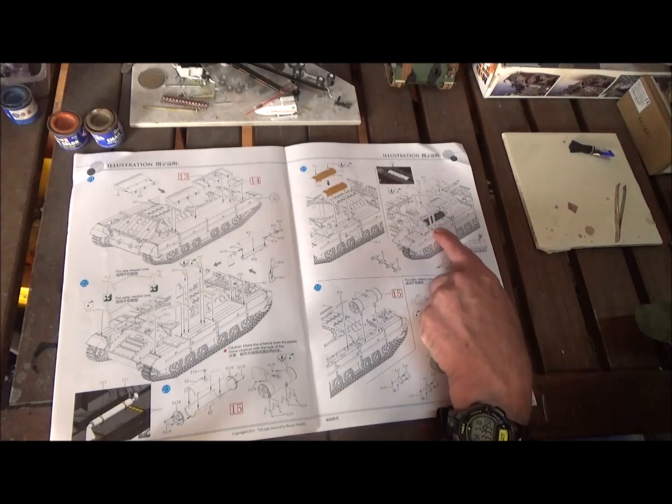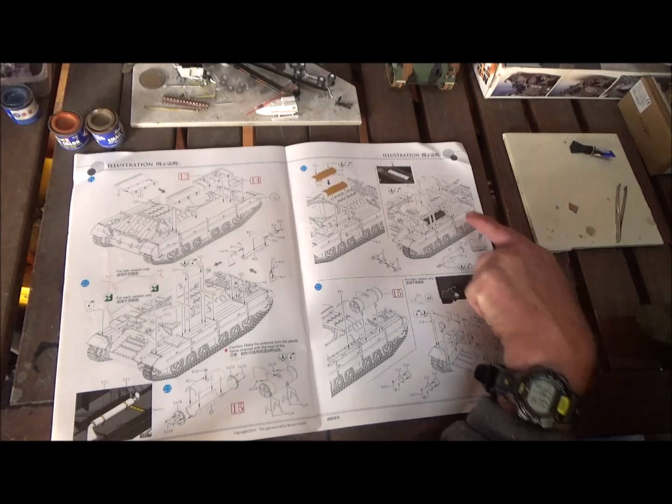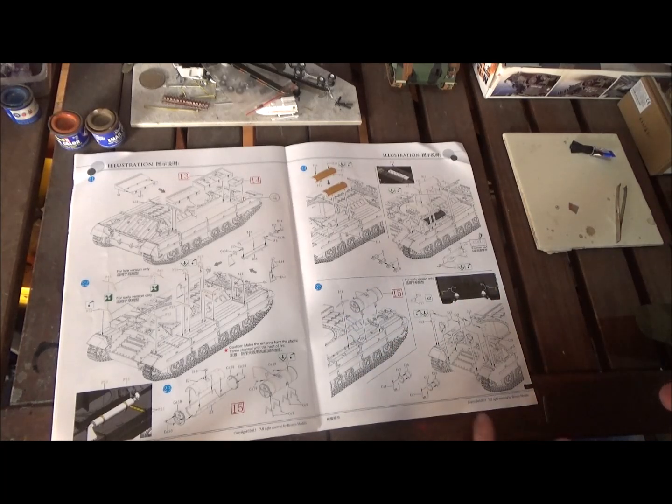There's the plate that goes here. I guess it protects the exhaust and the sides. Shovels and stuff that goes there. Here's a little pre-assembly for that. Then we put our fuel tank on. There's a pickaxe head. Here's our lights for the front.